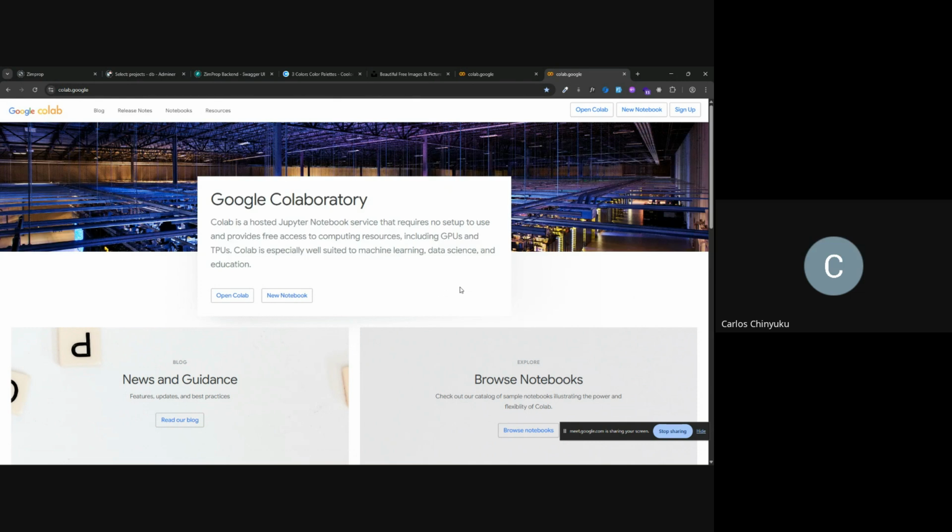So why are we choosing to use Colab? Colab allows us to run Python scripts. It allows us to create a sort of environment through the browser. You don't need to do local installation. You don't need to do setups or configurations in your local system, which is your local PC or your laptop.